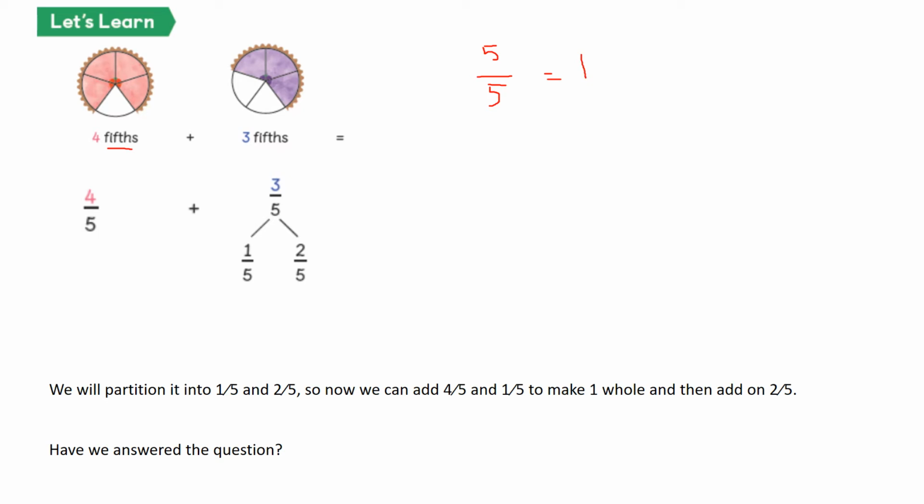I do want to show you this other method to try and help you, because sometimes we don't always have the pictures and images available. And this is another useful way to help when adding fractions. So we know that we've got 4/5 of the strawberry pie and 3/5 of the blackcurrant pie. What we're going to be doing is partitioning these 3/5, breaking it down into 1/5 and 2/5.